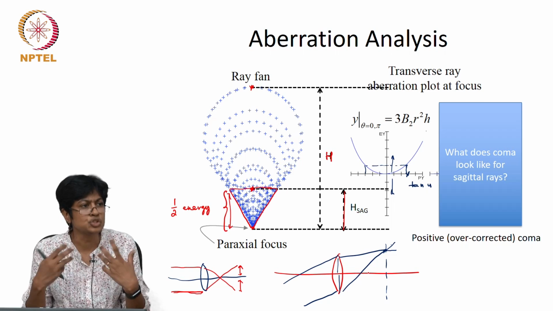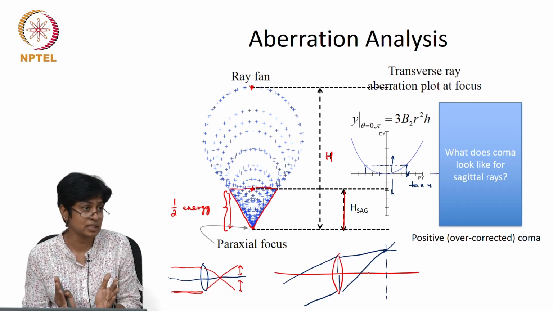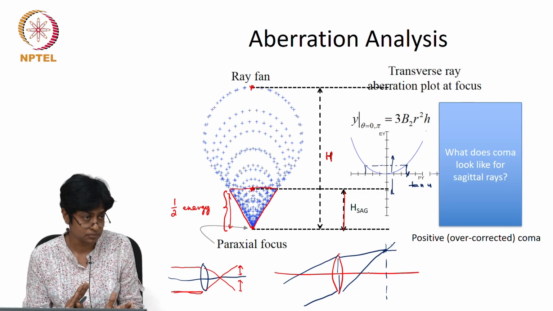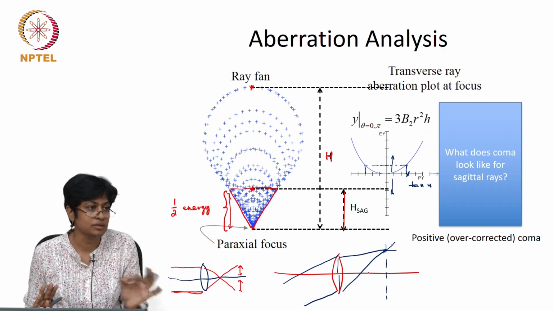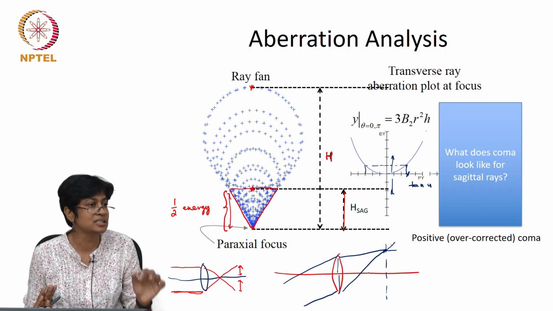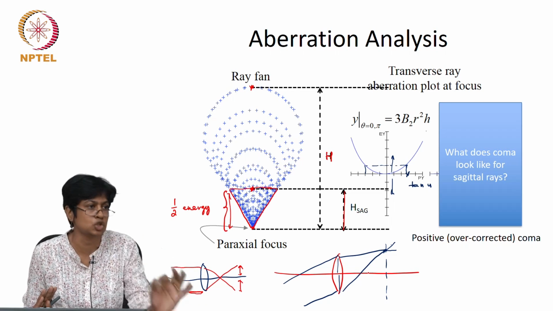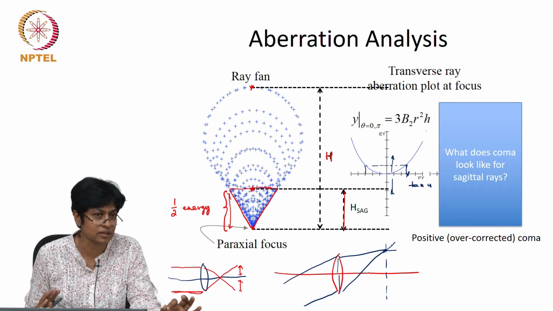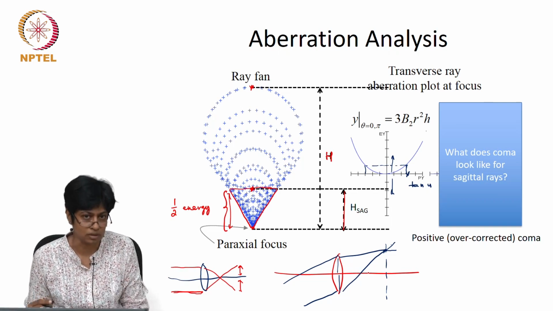And here you should start getting the idea: if you are given the RIC curves of a system and you don't know anything about the system, just by looking at those RIC curves, you'll be able to tell this system is dominated by the aberration coma, this system is dominated by the aberration spherical, right? Because in one case clearly there will be antisymmetry and the other not.